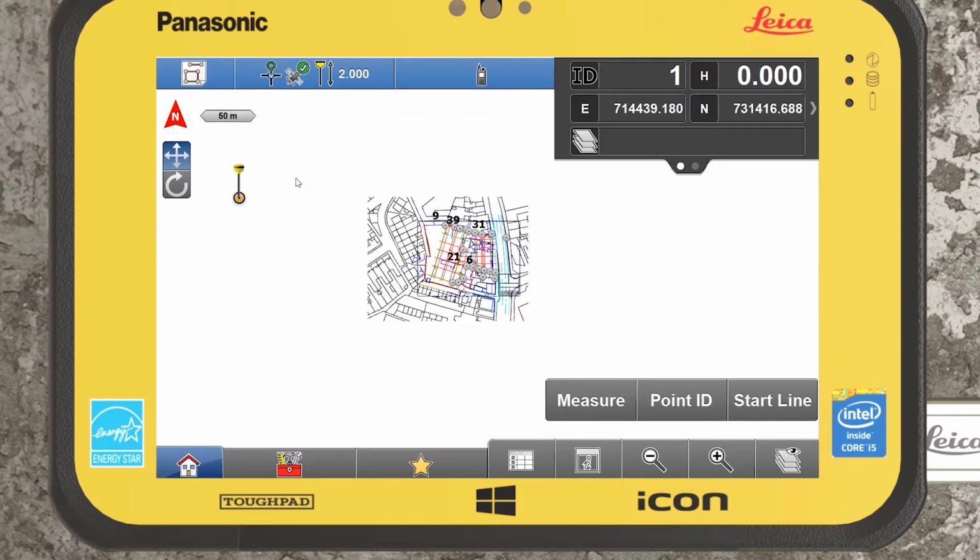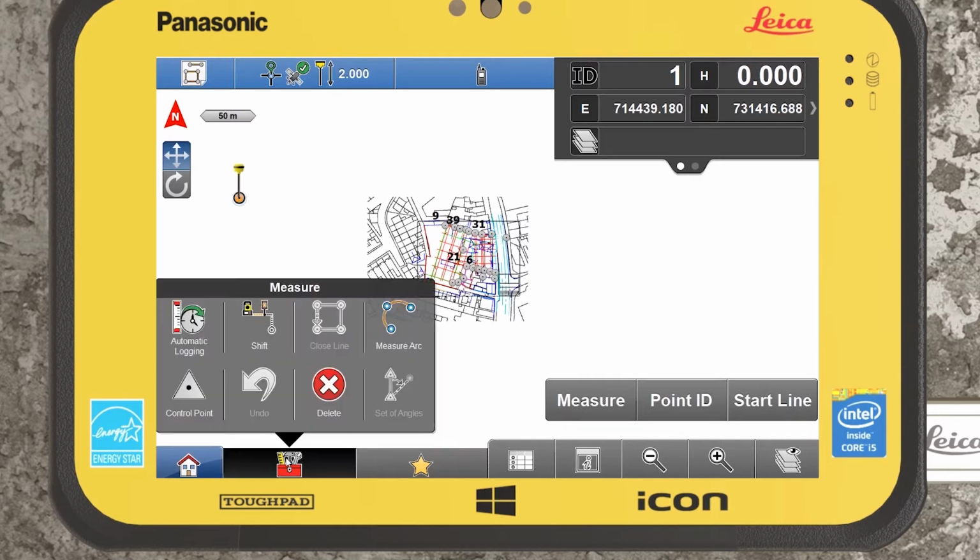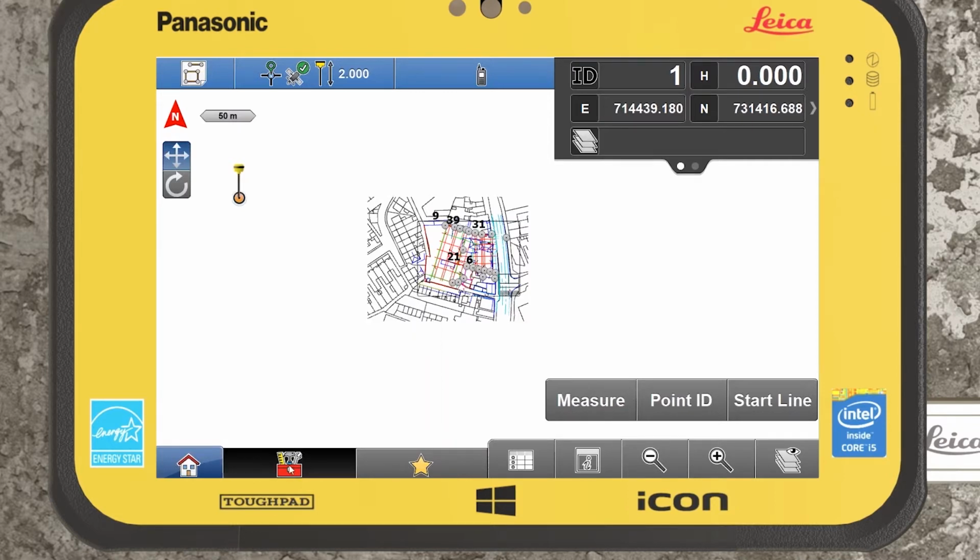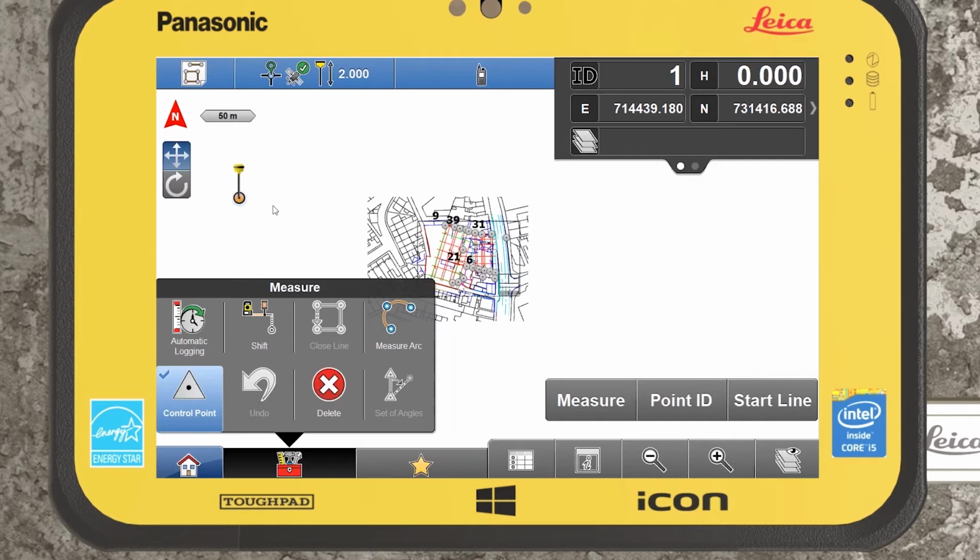What I can do is give you a quick look at some of the tools that we have within our measure application that can help you in doing your as-builds. The first thing we might want to look at doing is surveying a control point with our GPS out on site. As I already stated, you go into the toolbox, which is the functions within that application. We can see there we have control point. If I click back in now, I can see control point is highlighted.